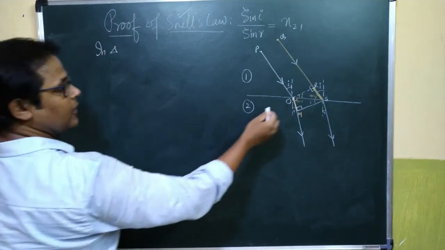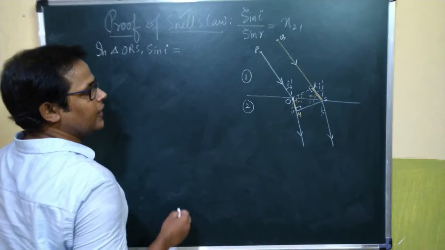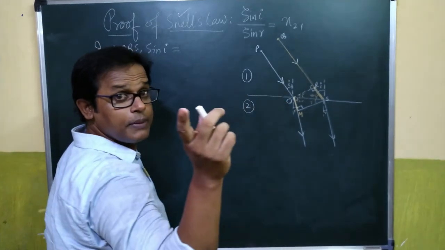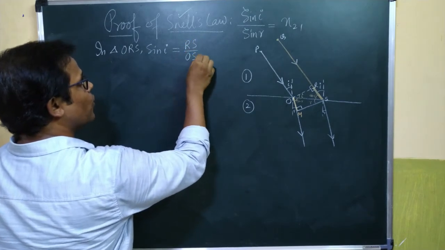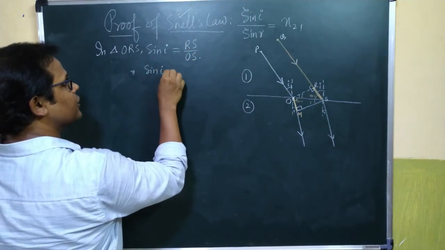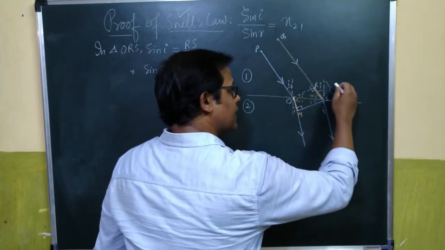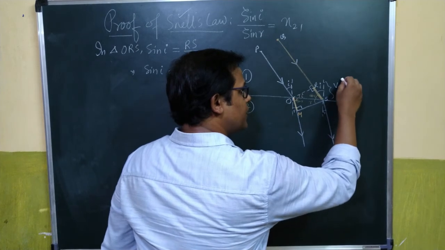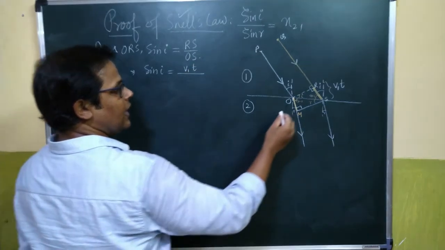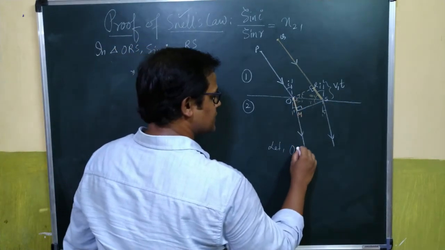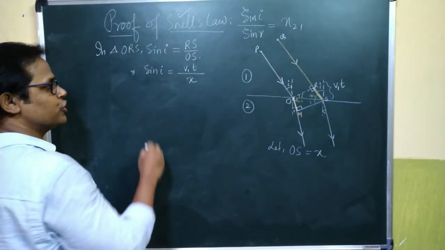In the triangle ORS, let me write down what is sine of I. I find sine of I is perpendicular by hypotenuse, so RS by OS. So you find sine of I is equal to, what is RS? It is a distance traveled by the light ray in time t seconds. So if I say the speed was v1 in the first medium, then the distance should be equal to v1 into t. So v1 t. And let us say this OS is equal to something called x. So let me put over here x. It's a supposition, all right?